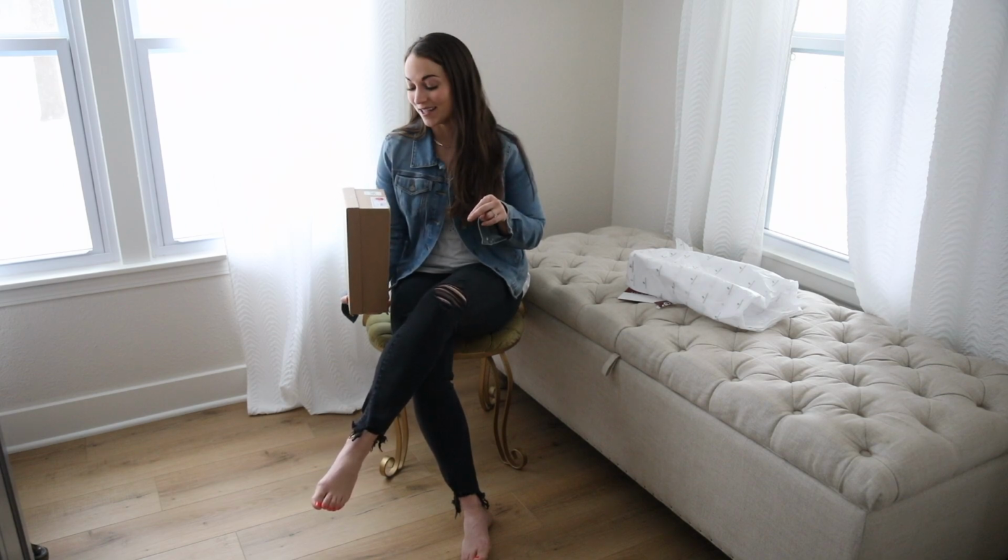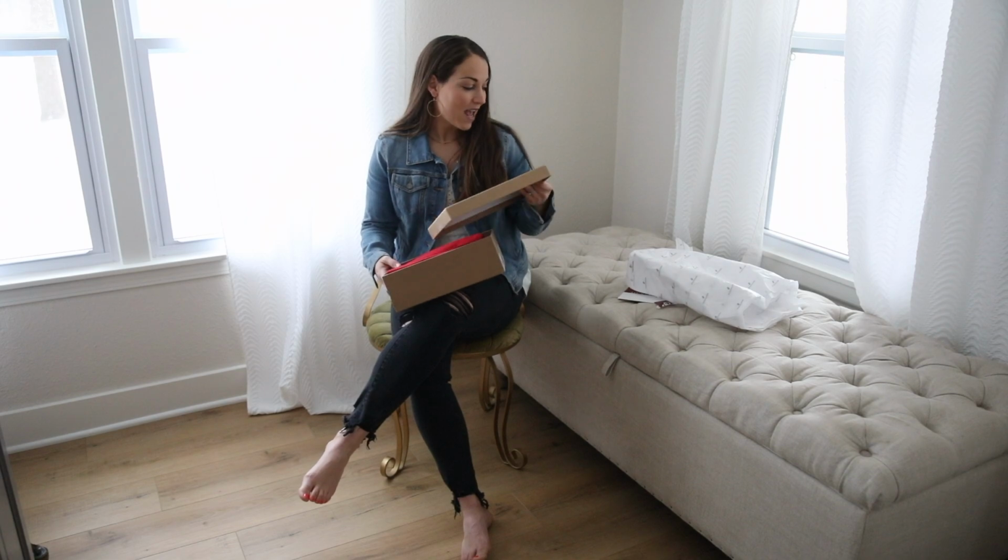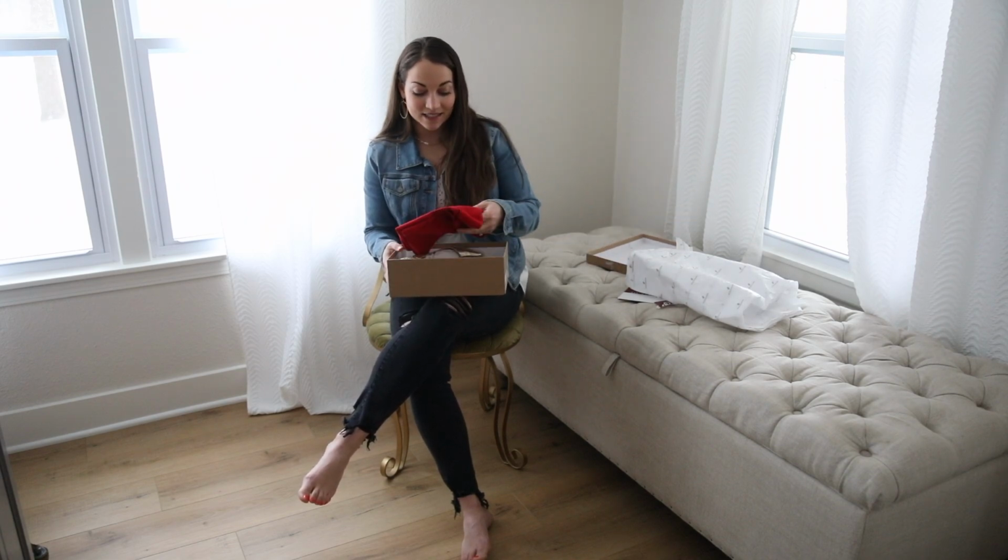So I went on a whim. I know if you've watched a couple of my other Louboutin shoe reviews, their sizing is a little all over the place. So I kind of went on a whim and purchased these. I just got the standard 38. I'm normally a US 8, and so with European sizes, it translates over pretty easily. So if you're an 8, you wear a 38. If you're a 7, you wear a 37, 6, 36, so on and so forth. So I ordered the 38. And I was pretty pleasantly surprised.